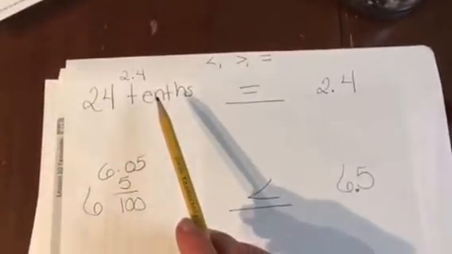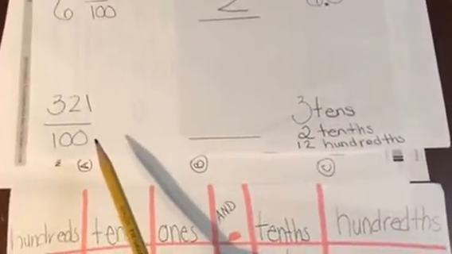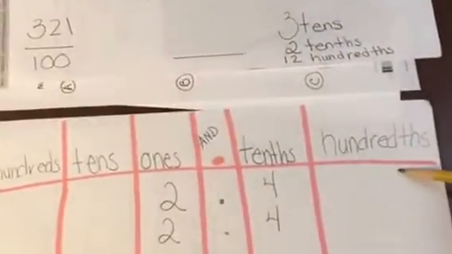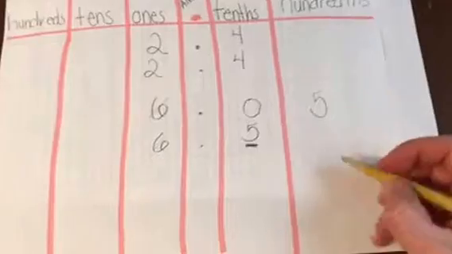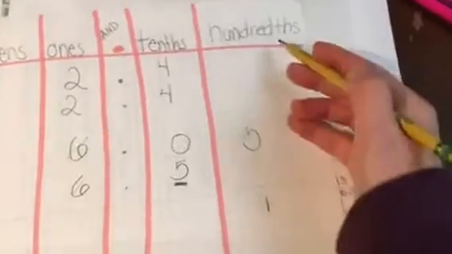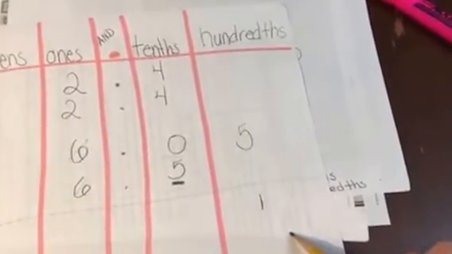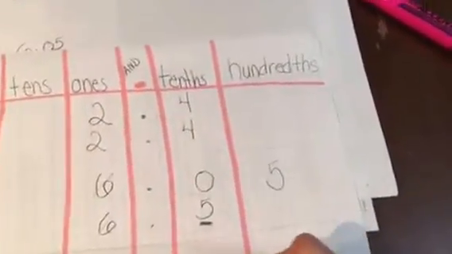All right, so we have 321 hundredths. As I said before, wherever the words you say at the end is where you end. So I said hundredths, that means I'm going to end in this place. So 321 hundredths, well, I know my 1 is going to end in my hundredths place. Again, if you need to draw a line across, you can. Here's where I ended: hundredths. 321. Well, what number comes before the 1? I believe it's the 2. And what number comes before the 2? I believe it's the 3.